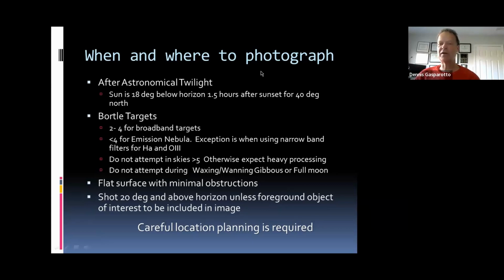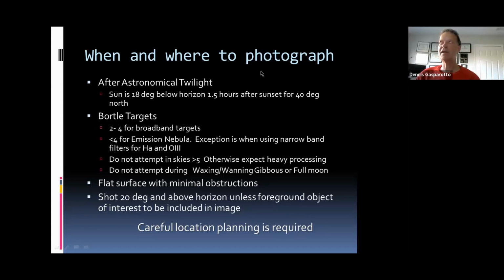Your Bortle range. We talked in session, I think, number 2 about Bortle. So from Bortle 1 to 9, 9 being downtown Toronto, and 1 being, I don't know, any place on the planet, maybe the high desert in Chile, the Atacama Desert, maybe. But for most of us, we're trying to find targets around Bortle 4. So you need to travel a little bit and do some homework.